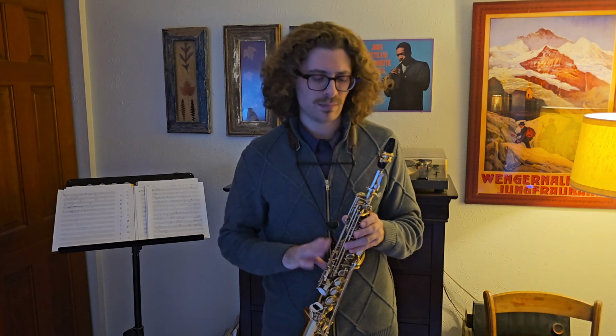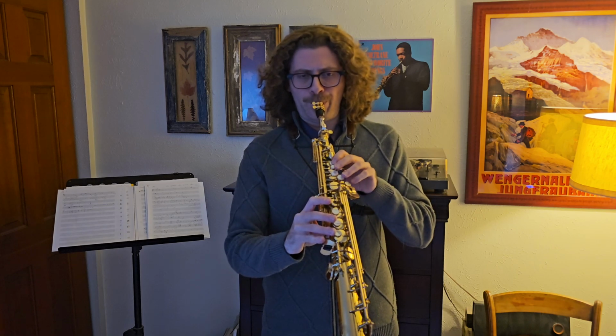Some people use an exercise called beat displacement. I believe you can even see this in a book by Jean-Marie Londeix, a very famous and incredible classical saxophonist. The book is called Exercices journaliers, and in it he shows that if you take a string of notes and you move the beat around, it can make you better at playing. I'll demonstrate. I'm just going to play the beginning of a scale. I'm going to play it normally, and then I'm going to do the beat displacement. So normally it'd be like this. With beat displacement, it would be like this.